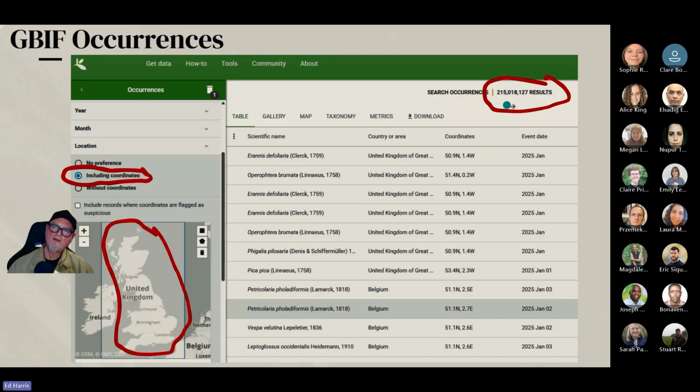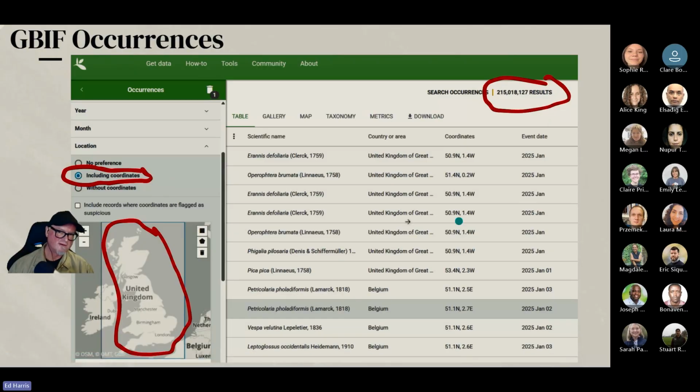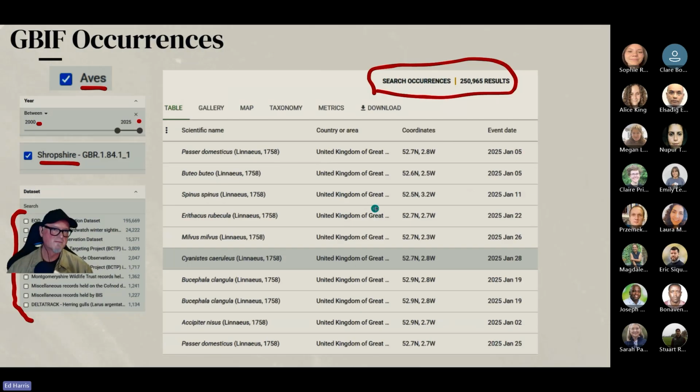Now, all the records in the database, just excluding ones without coordinates and just choosing the geographical basis of the United Kingdom, crudely as I have here, there are 215 million individual occurrence records. I think that's quite astonishing.